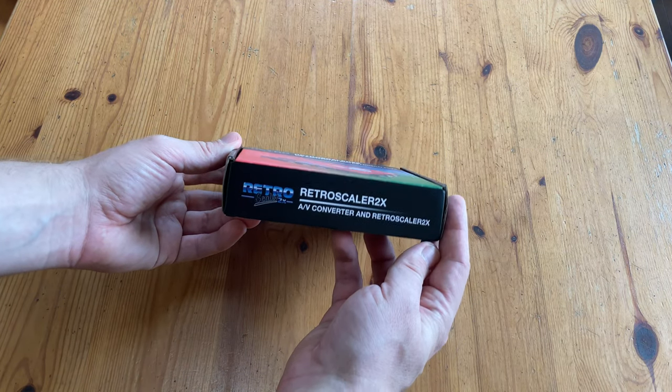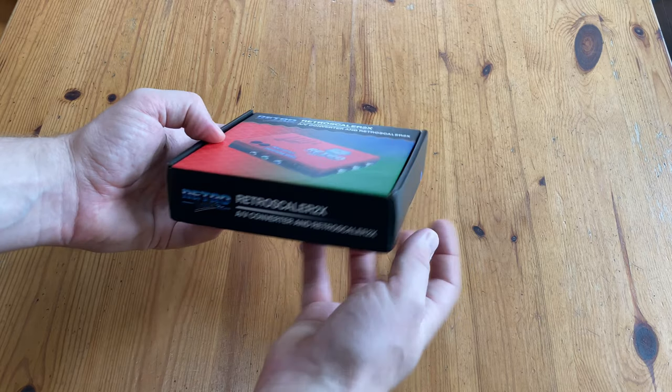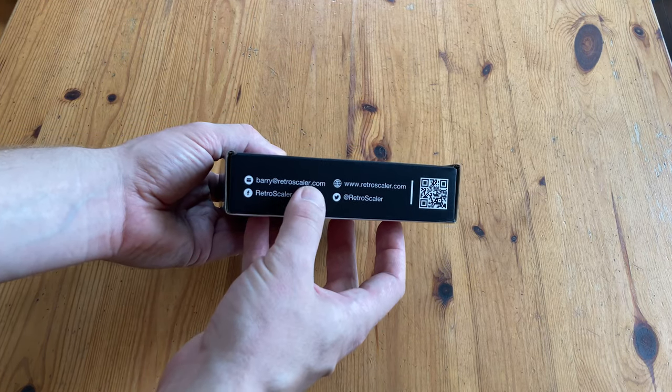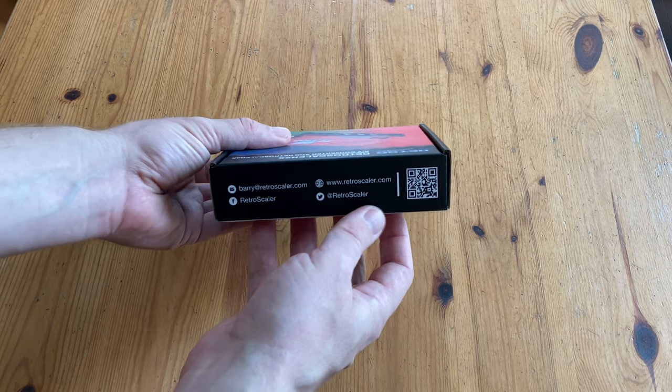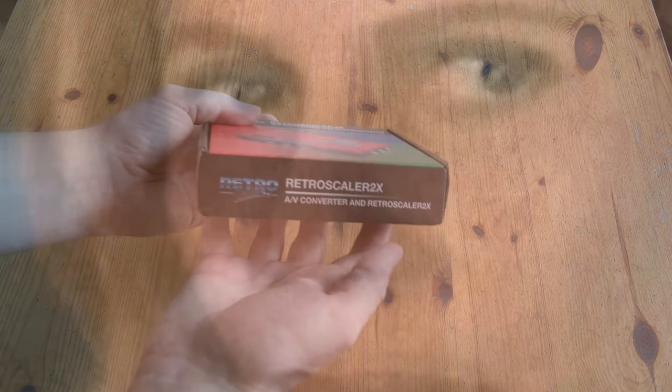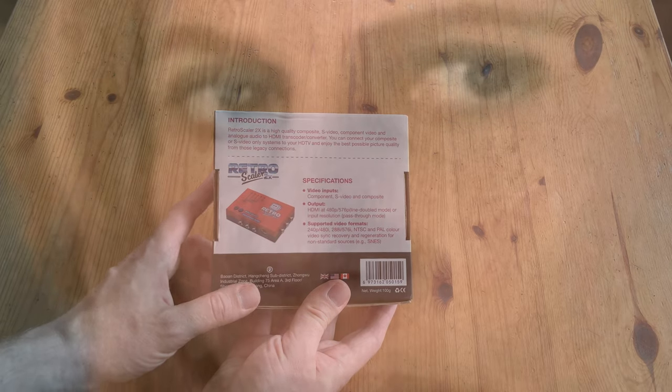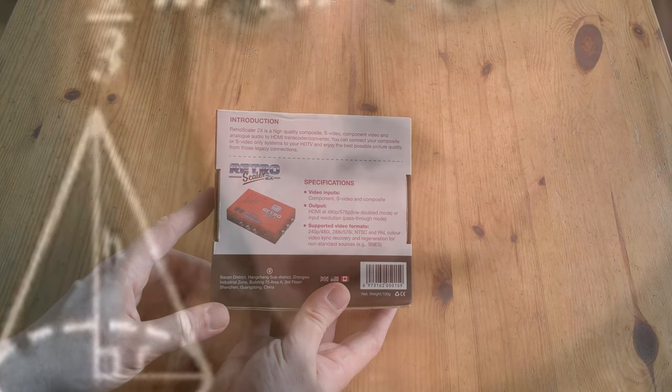Thanks for that, John. Anyway, we've got a RetroScaler2X. And I'll read you the back of the box. RetroScaler2X is a high-quality composite, S-video, component video, and analog audio to HDMI transcoder and converter. You can connect your composite or S-video-only systems to your HDTV and enjoy the best possible picture quality from those legacy connections.